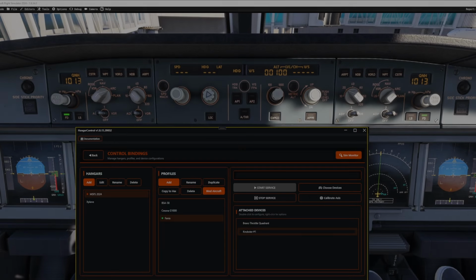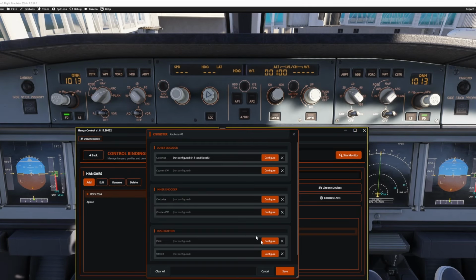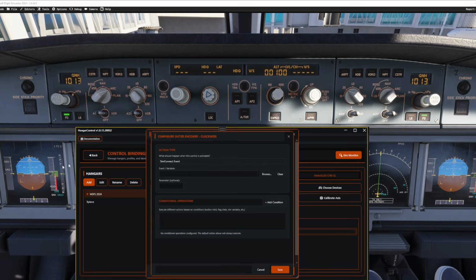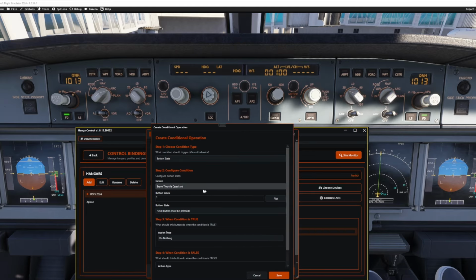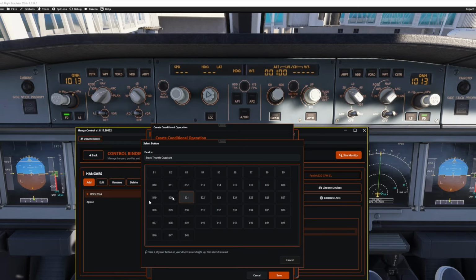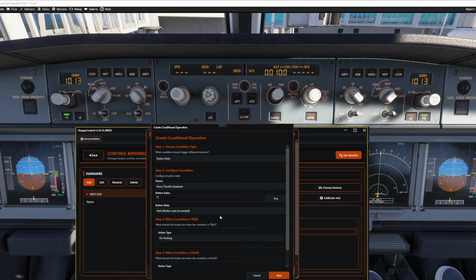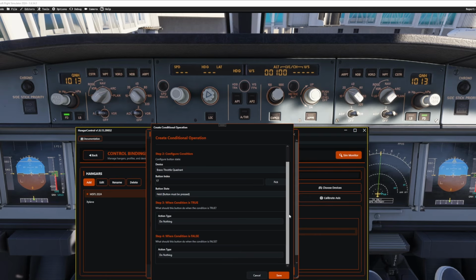All right, so now let's go back in and bind our knobster. So we need to clear those. And we're going to go configure. I didn't hit record all the way through, which is why we're starting over, guys. We're going to add a condition. We've already created our conditions, you guys saw that. So button state, what device? The Bravo. Button 17 is our speed button.